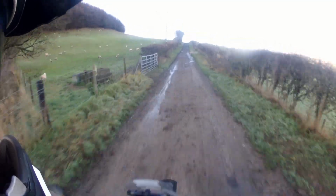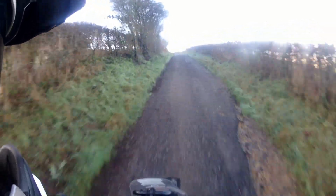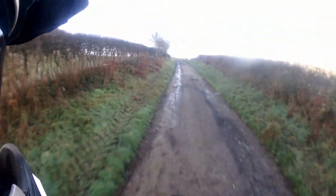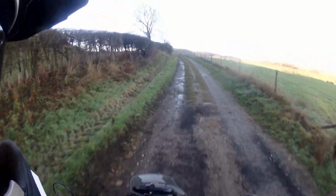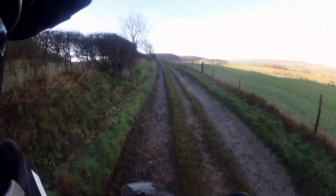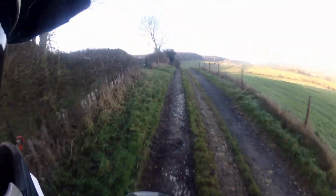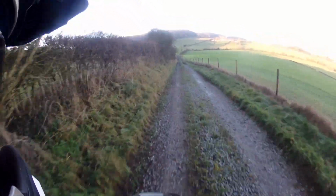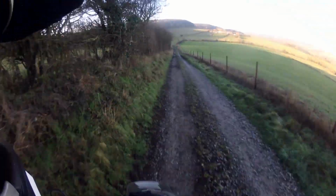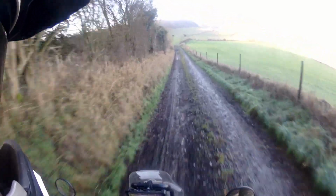I was always worried about the Himalayan's air filter with it being quite low down, susceptible to any water ingress, and let's be honest, it's not a big issue if you ride on the road, and if you ride sensibly on trails and you don't do much water, then the stock system is absolutely fine. In the summer, obviously, it becomes very dusty down here, well, everywhere we ride, and sometimes if you're following groups of bikes, you're just riding in a dust cloud.